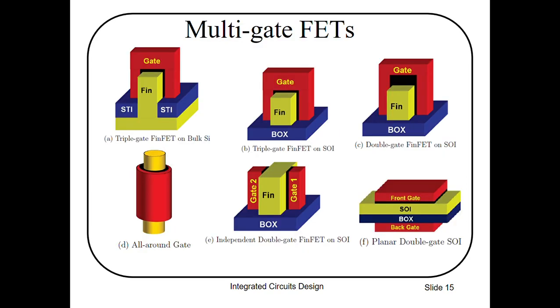Okay, so here we have our multi-gate field effect transistors. Now we will discuss in detail the various structures of multi-gate MOSFETs. In the figures, you can see several examples of different flavors of multi-gate MOSFETs. The FinFET consists of a thin silicon body and the gate wrapping around its top and two sides.